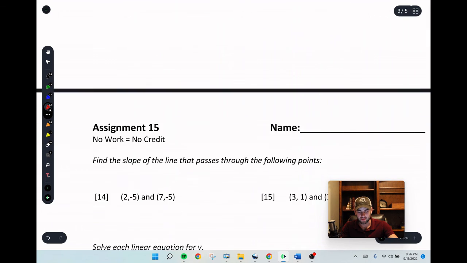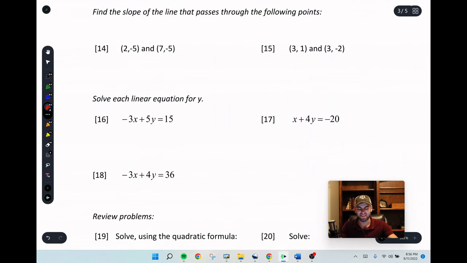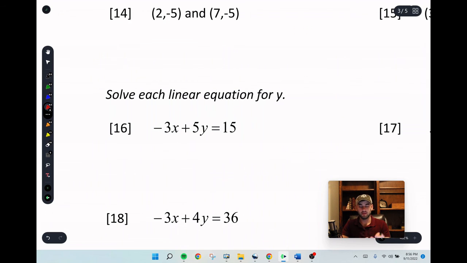All right. I think there's one more type. Actually, I lied to you. And that is just a little manipulation to solve a linear equation for y, which you've already done. It's just getting y by itself, but we usually got x by itself. Well, here's a chance to get y by itself. So we're going to get rid of the x first. Get that x over there. Cancel it out. Add 3x.